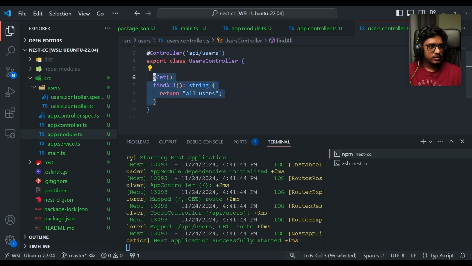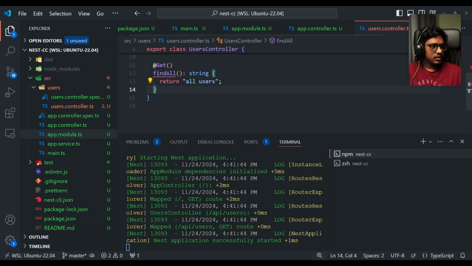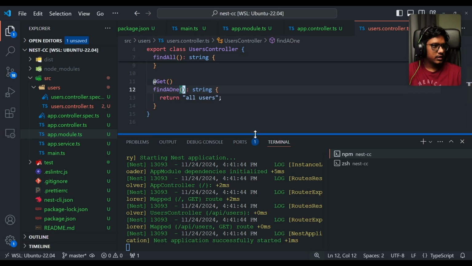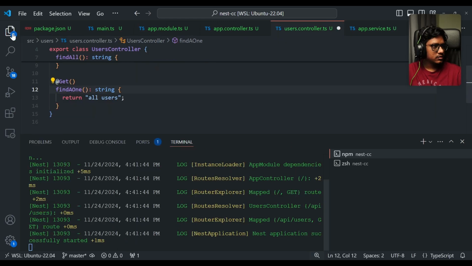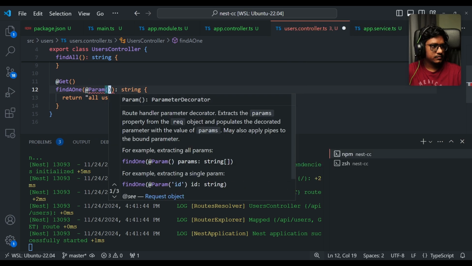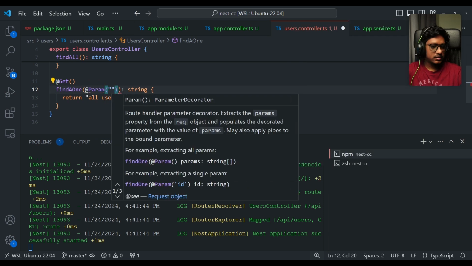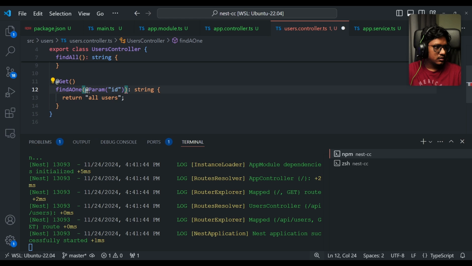Let's add some more methods, like findOne. Just close this sidebar. For findOne, if you can guess, we need to pass the ID of a user, right? So how can we define that as a route parameter? With @Param, and we can just pass id.